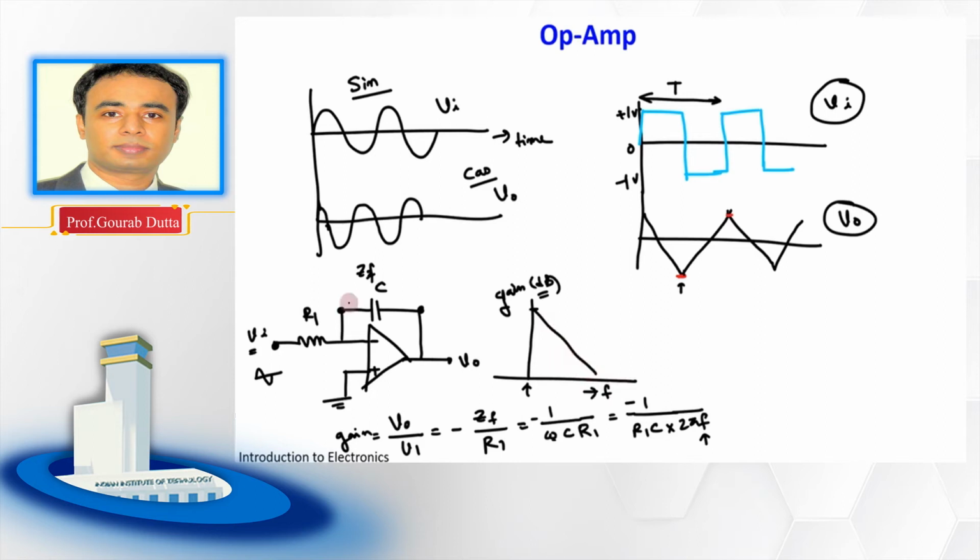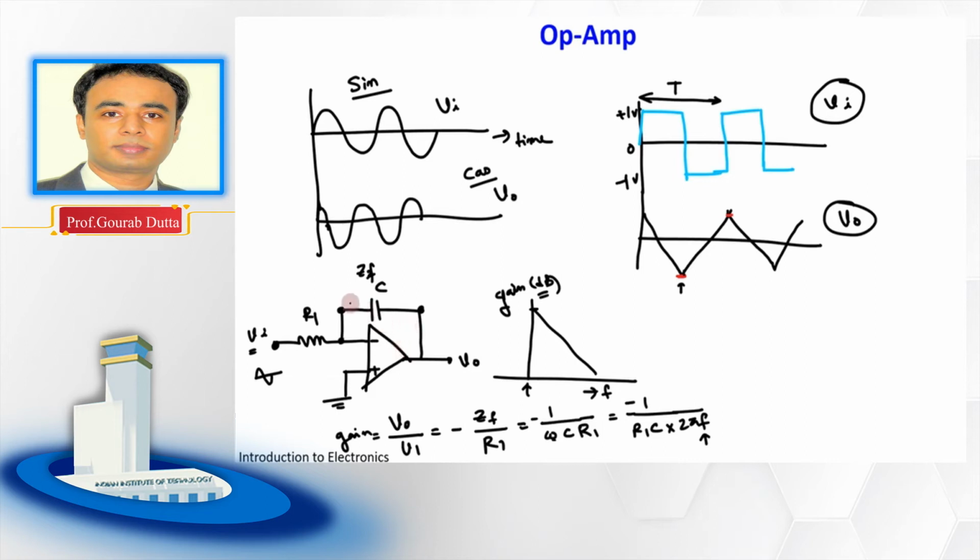And one more thing can also happen. So far we have considered this an ideal op amp, but in a practical op amp you also have some offset voltage. So for lower frequencies, even if you have quite a high gain, due to the presence of some millivolt level of offset voltage, the output voltage can go into the saturation region for lower frequency.